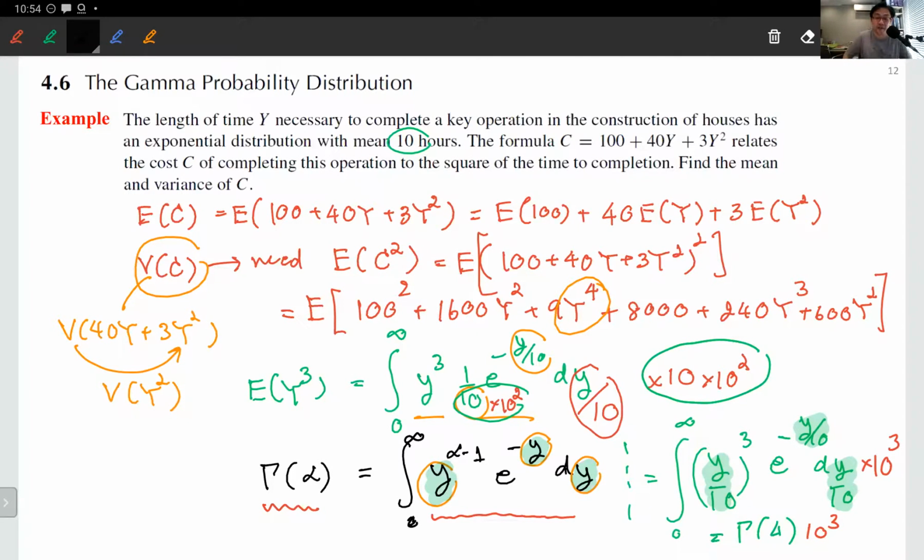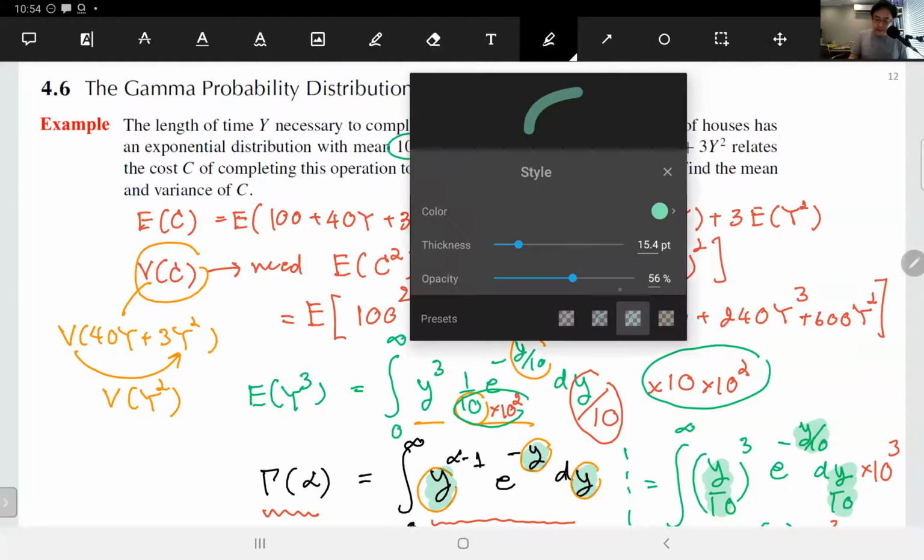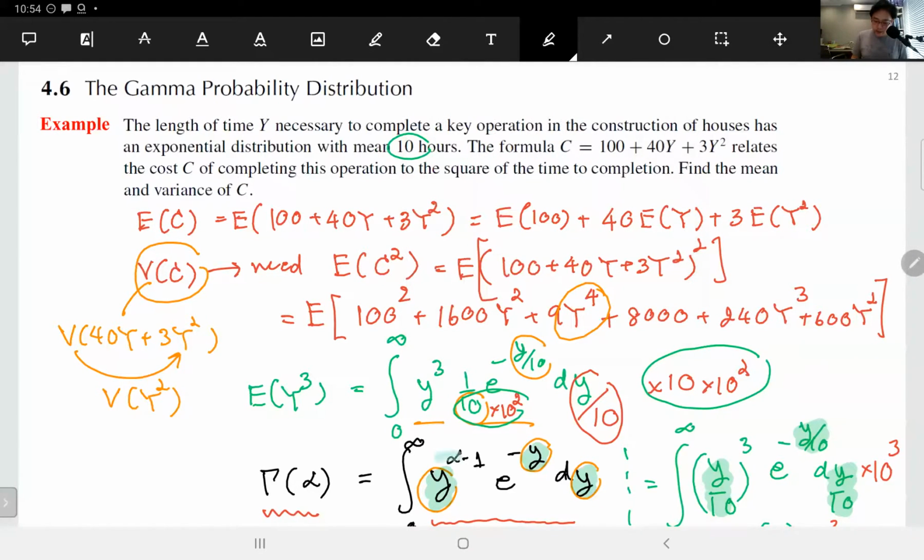Today looks messy, it seems like many things, but that's the nature of the gamma function. The form of the function itself looks pretty bad. But I hope that after this lecture you don't feel bad about this function anymore. It still looks bad, but at least you see the internal structure of this one and it's not that bad. To me, it feels like it's a kind of product between exponential and power function. So that's just the main structure of this one.